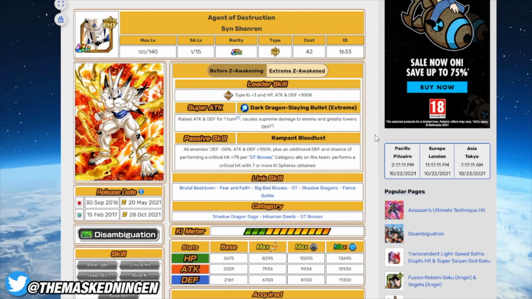So even if you have no GT Bosses on the team, if you pick up 7 orbs, you get a guaranteed crit. So obviously part of this passive wants you to build him around GT Bosses allies, which is fine when you consider units like Omega Shenron, the Tech Nova Shenron that supports Shadow Dragons, the Int Oceanus Shenron, like they all count as GT Bosses. So he's going to get a nice little buff. It's only extra defense that he's getting, so it's not going to buff up his attack stat by a crazy amount, but definitely going to be a bit more solid once he gets that EZA.